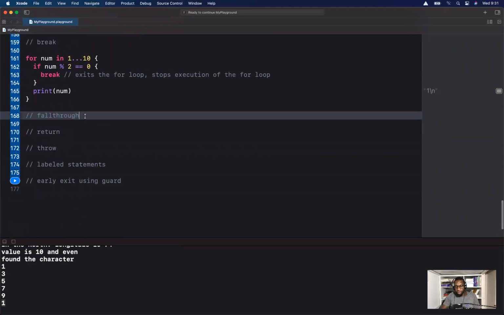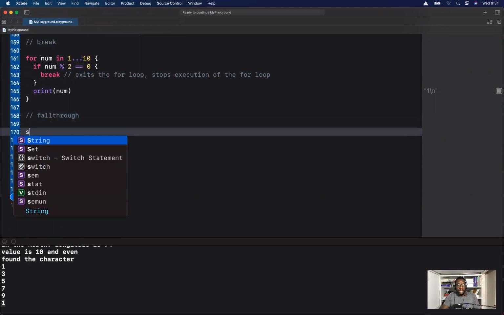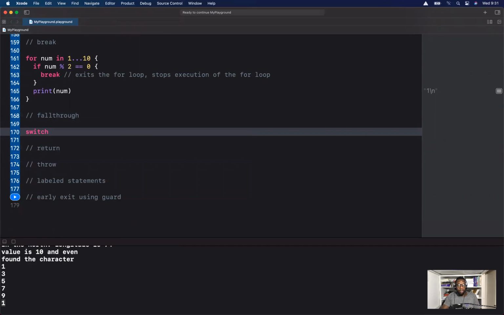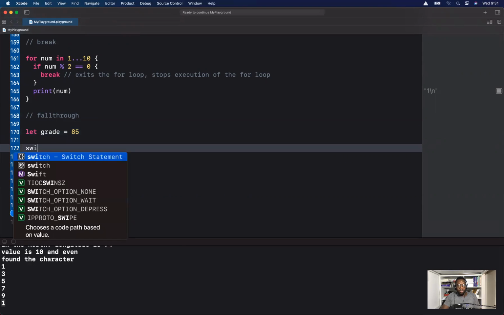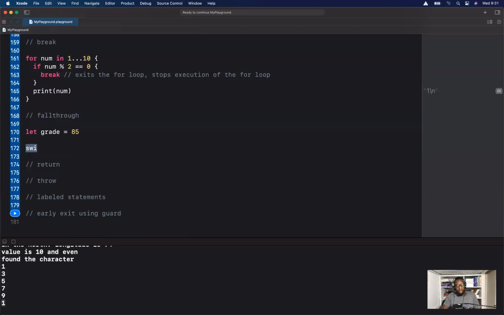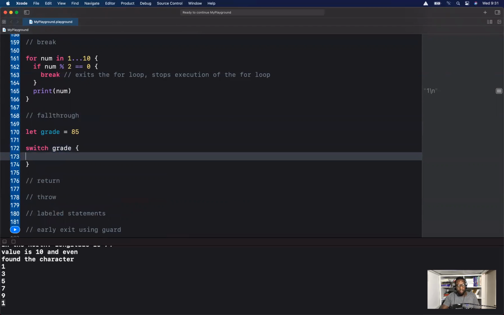Let's see what fallthrough does. And fallthrough is best seen in a switch statement. So here we'll have, let us go ahead and do a grade. The student got some grade, let's say 85. We'll switch on grade.